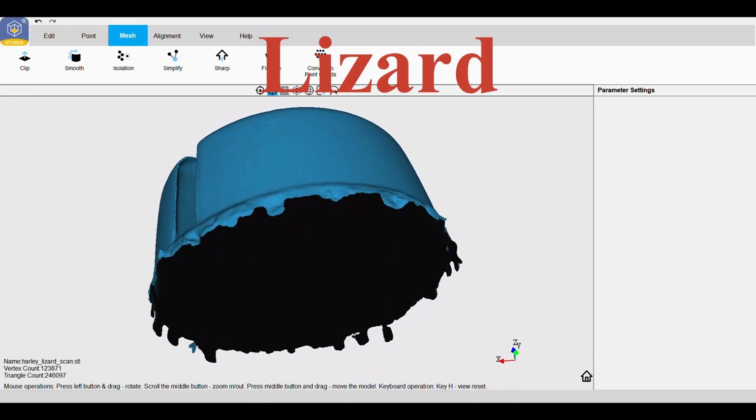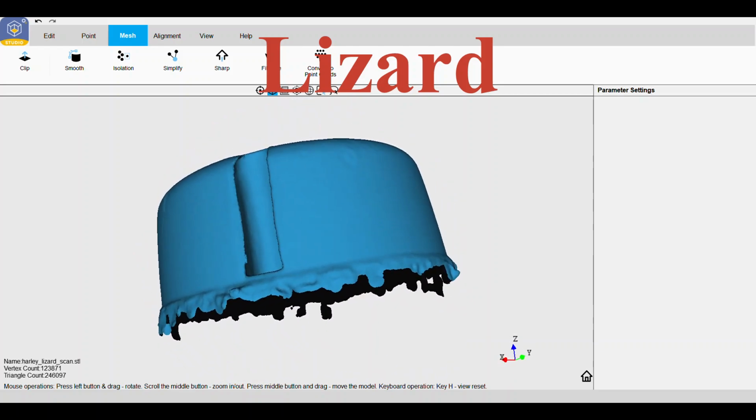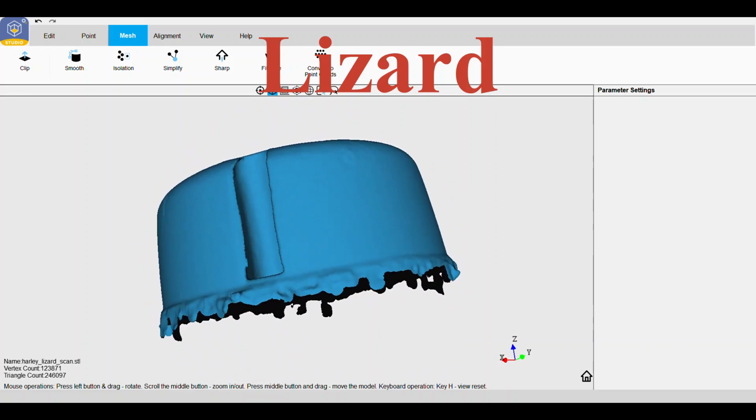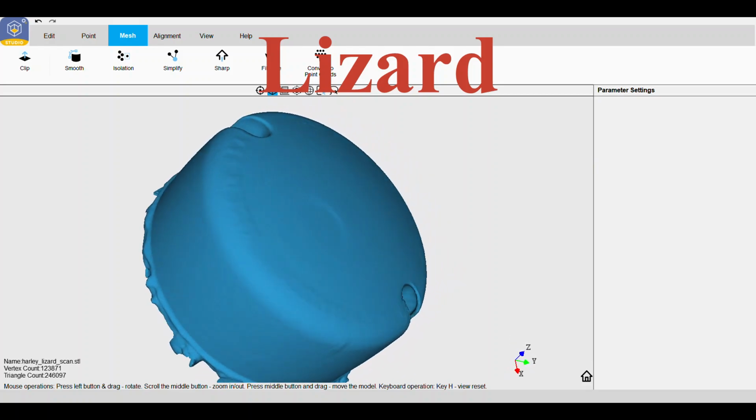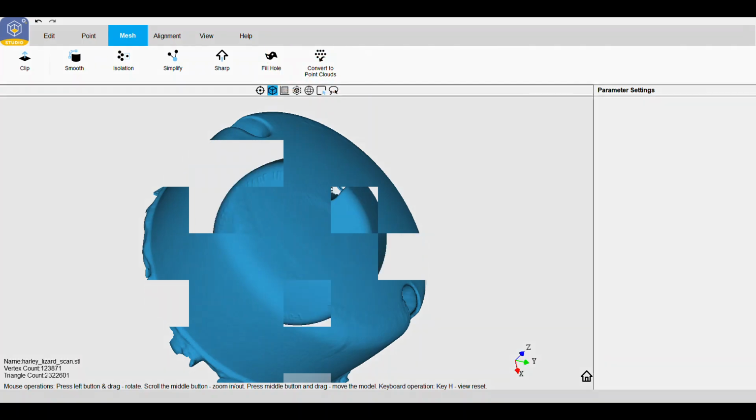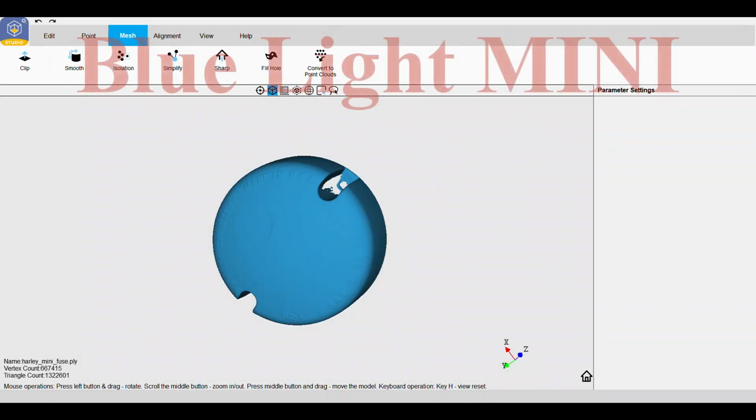Little raggedy on the bottom. The Revo Point scanners have a cleaner edge there. They're all scanned under the same conditions, the same prop and the same plate and all of that, so I tried to make the comparison relevant. There is one thing I need to find out how to turn off.